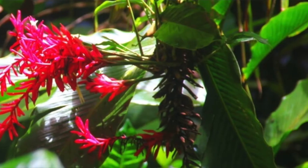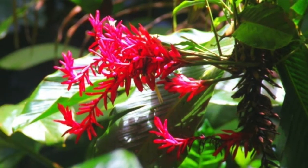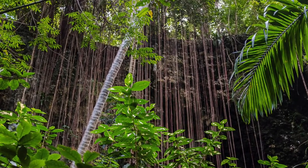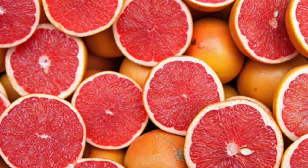But Welchman Hall Gully was developed as an orchard and grove of exotic trees by General William Asigel Williams, who was of Welsh descent, and hence the name Welchman Hall. The gully was first described more than 200 years ago by Dr. George Pinkard as a fine valley of fruits which offered the most grateful refreshment, and it is believed that the grapefruit originated here as a natural cross or hybrid between the orange and the shaddock or pummelo.